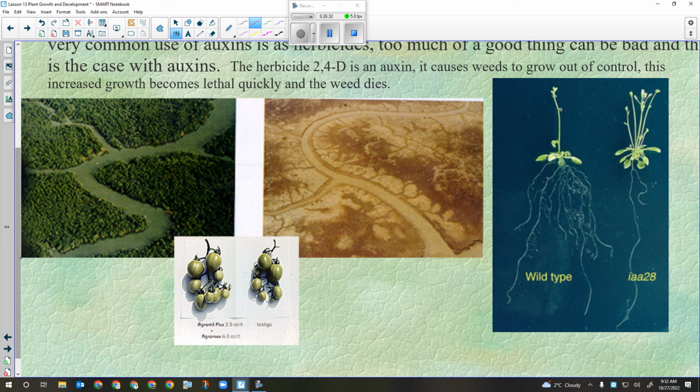When pollen lands on it, there's a chemical signal that says, okay, pollen has arrived, fertilization is going to occur, make fruit because we need to encase the seeds that will be produced in fruit. That's what fruit is for. It's there to nourish the seeds. If you give it a light dusting of auxin, it tricks it into thinking it's been pollinated and it'll make fruit. But because it hasn't been pollinated, there won't be any seeds. So that's how they trick plants into making seedless fruit.